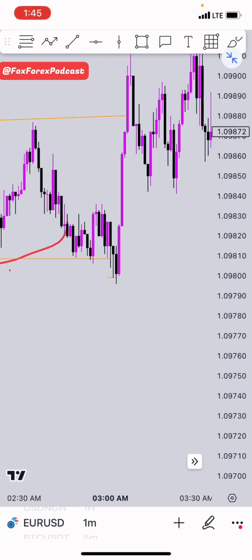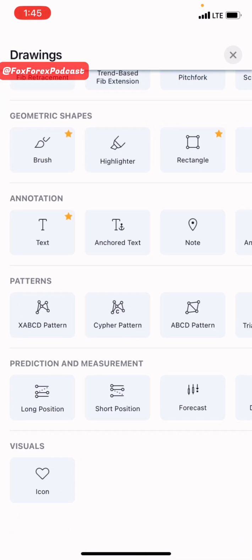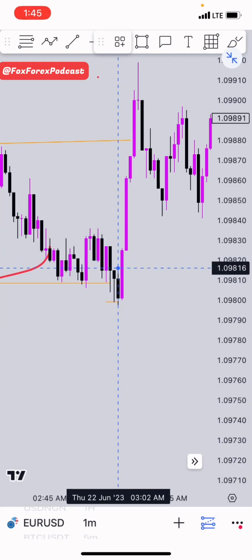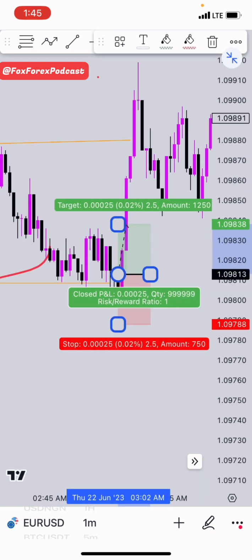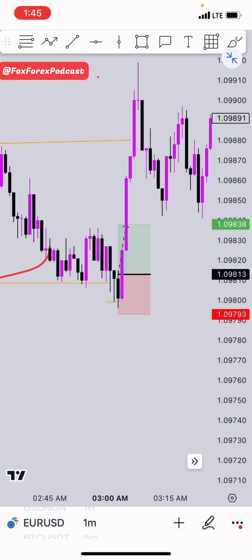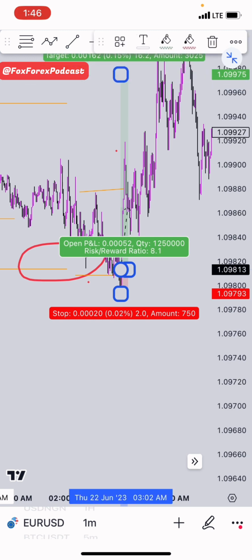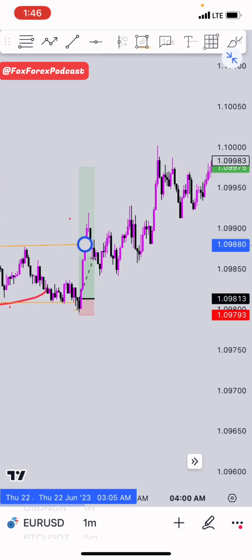So when we saw that, our entry was, let me show you guys the reward. It was a good one. I entered at 1.09813. That was our entry, and we gave it a 2 pip stop loss, because you always have to have good risk management if you know what you're looking for. And we rolled it up to the Asia zone, because we're just going to take out the Asia zone, a really nice buy for us, a really nice one.